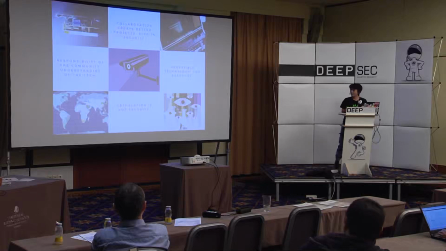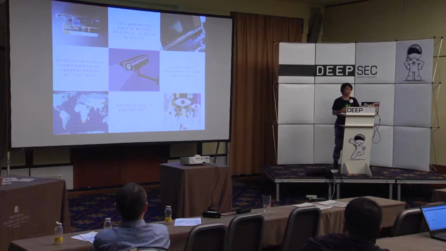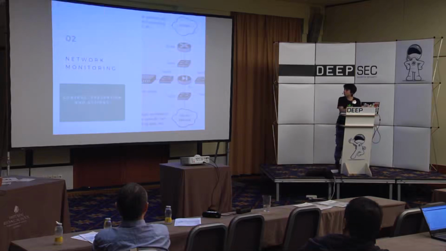Also, in general, it makes for a better society, a better world, when everyone has a part of the responsibility, and everyone is involved in technology, and moreover involved in the security of information. So we are going to speak more about collaboration and community in the last part. Now we are going to head into the technical part. Network monitoring.